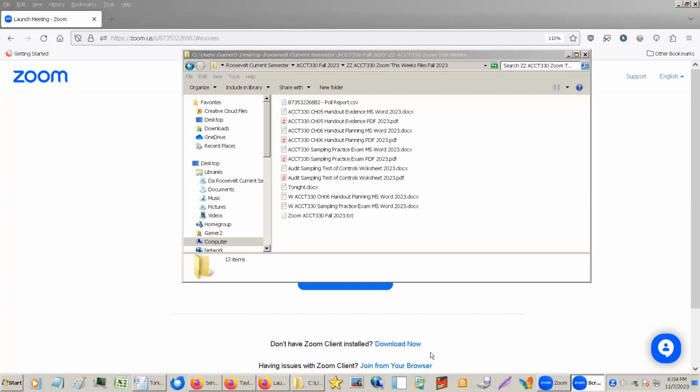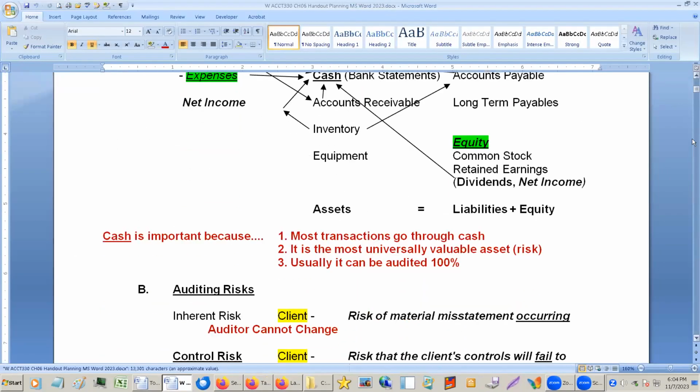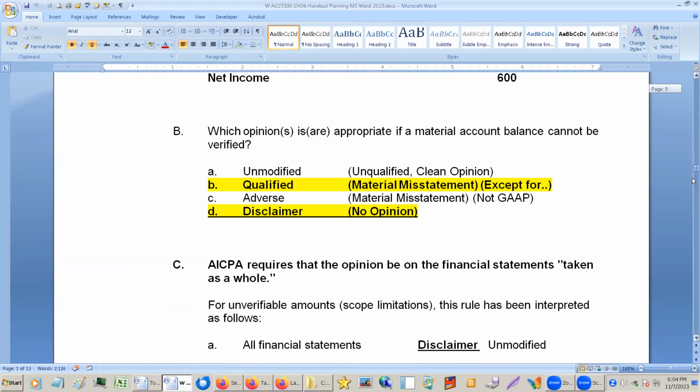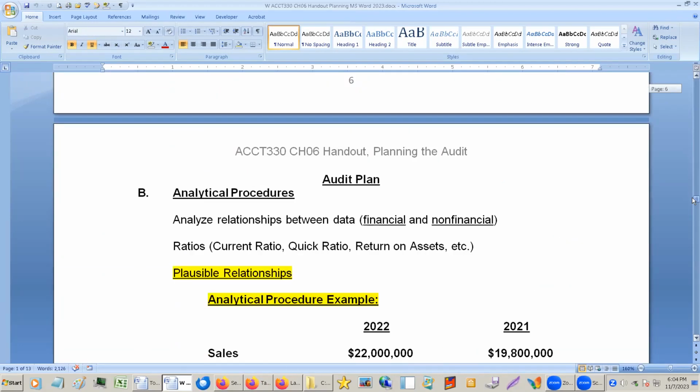Okay, so let's go ahead and get started on... not that. No, not that either. Let's go ahead and get started on... I'll show you a phone looking around my screen so you know that I'm not playing solitaire or something. All right, Chapter 6 handout. Okay. So Chapter 6 handout. There's a lot in here.